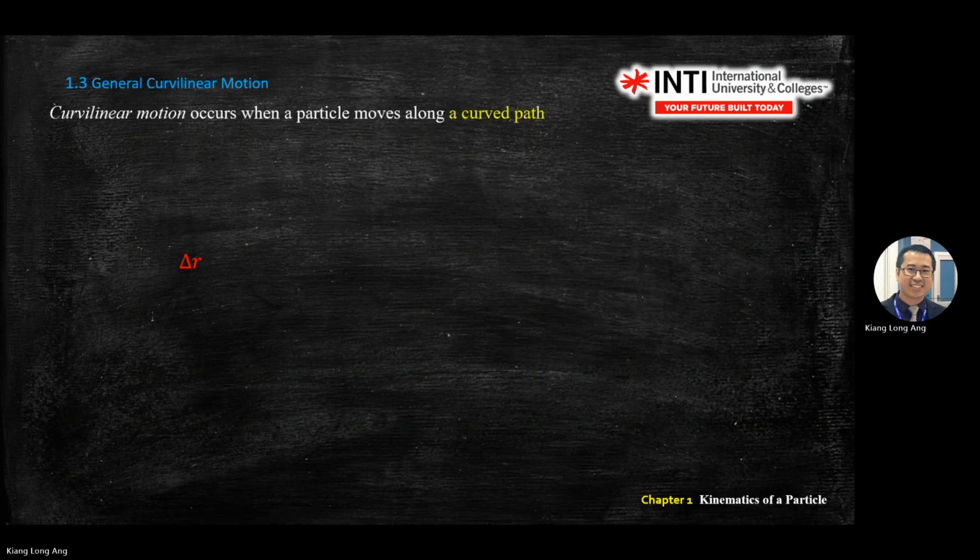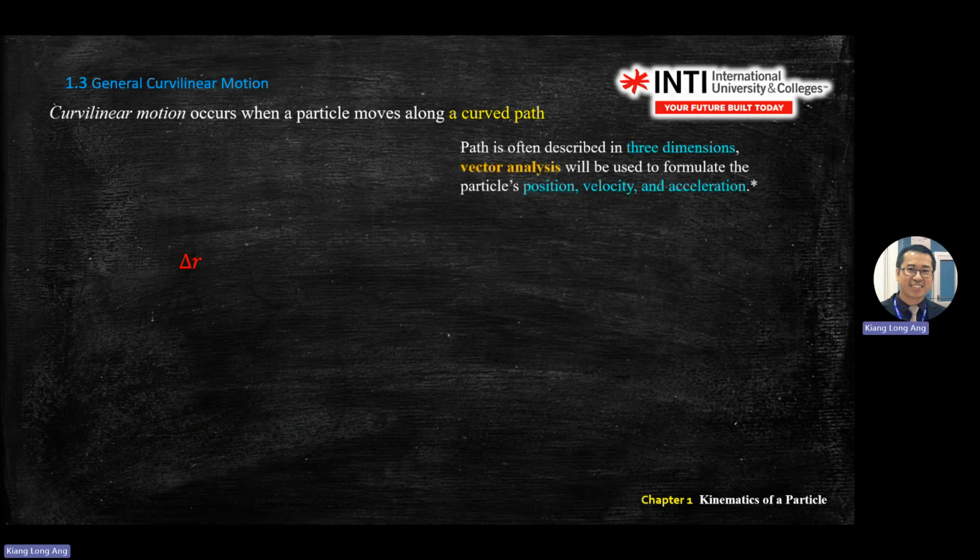Okay, now we move into curvilinear motion. Curve motion. For curve motion, we need to recall a few parameters. In Canvas, you'll see Appendix B. Go and read it because it deals with vector calculation, like what the dot product is and how you go to the cross product. We don't have time to teach you how to do the vector calculation.